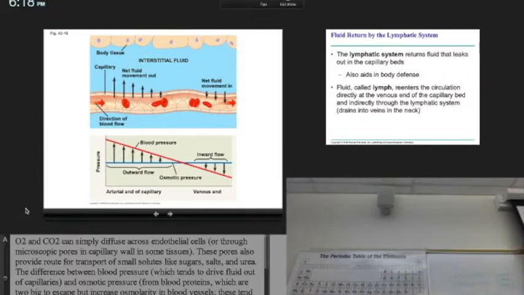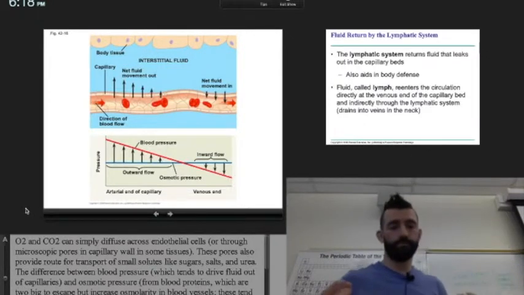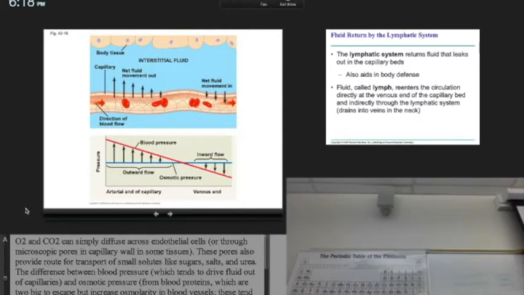Okay, so the good news is both oxygen and carbon dioxide can diffuse via simple diffusion, right? They don't have to be carried through any sort of channel proteins whatsoever. They can just very easily go through plasma membranes. But blood vessels actually do have pores that allow easier gas exchange for CO2 and O2, as well as a bunch of salts. Big blood proteins can't really go through these pores, and neither, of course, can erythrocytes and leukocytes and big cells.